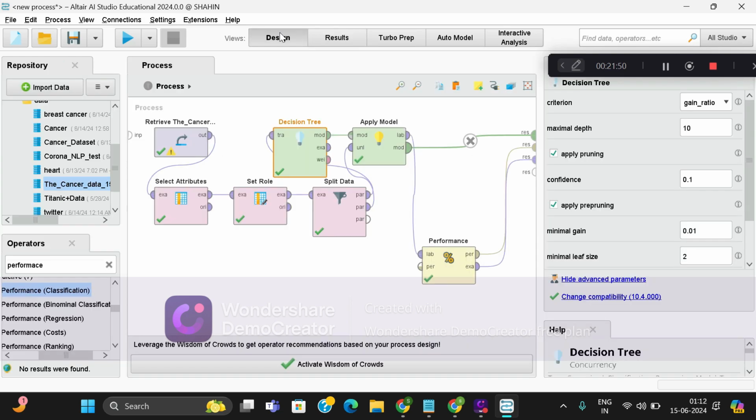In this tutorial, we have shown how easy it is to use RapidMiner for data preprocessing and building predictive models. From importing data to evaluating model performance, RapidMiner's intuitive interface makes every step efficient. Whether you are new to data mining or an experienced analyst, RapidMiner equips you with the tools to extract meaningful insights from the dataset.